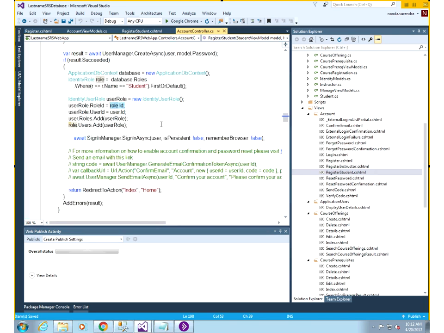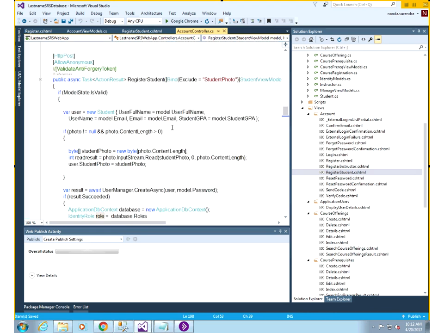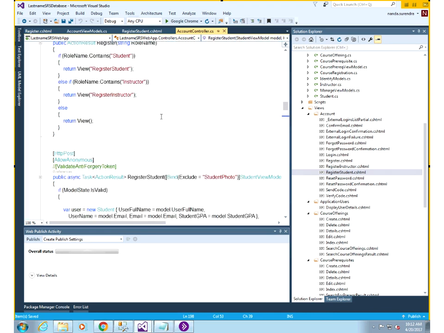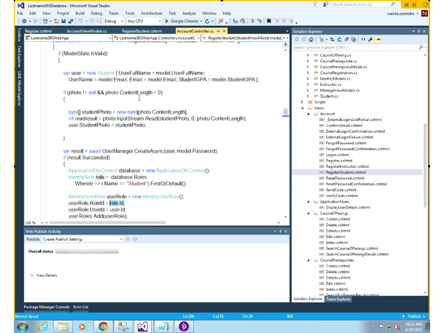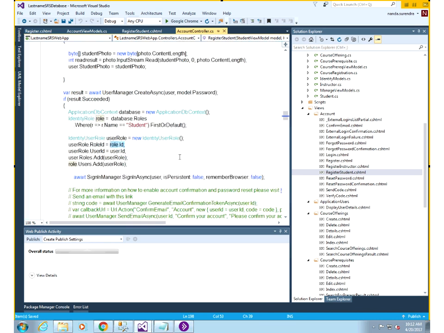Otherwise, I could, I guess, hard code whatever that role ID is, pull it out and give it here. So that's how I connect a user with whatever new role. So when I create an instructor, register instructor should similarly have that connection set up here.